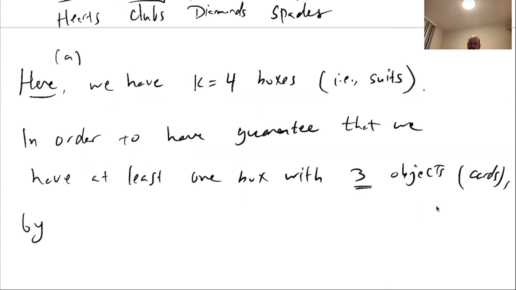Because the pigeonhole principle is about at least one box having at least 2 objects. If you want at least 3 objects or at least 4 objects and so on, you need to use the generalized pigeonhole principle.